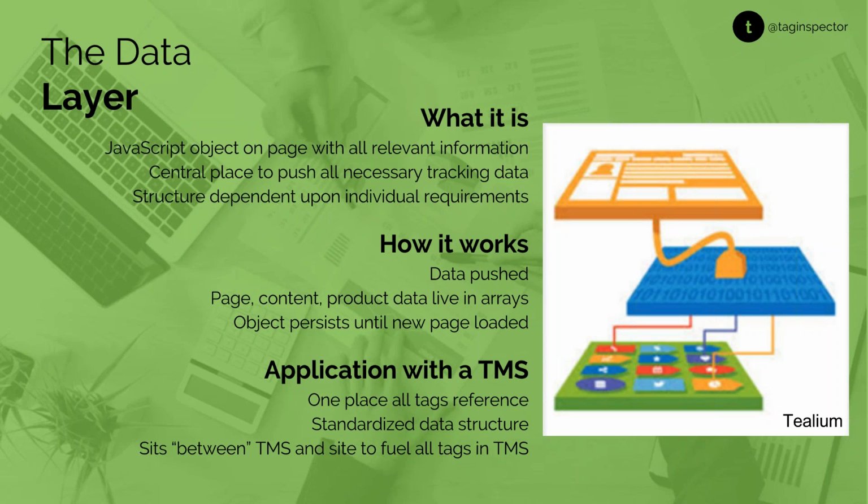So the application of this with the tag management system is it's one place for all tags to reference. I want to talk previously about some of those performance improvements that can be seen from leveraging a tag management system. A lot of it is due to the data layer here. As opposed to having to scrape the page or look at different forms or each tag tying into different items on the back end, what you're able to do is reference centrally that one data layer for all the different tags. It speeds that up a little bit.